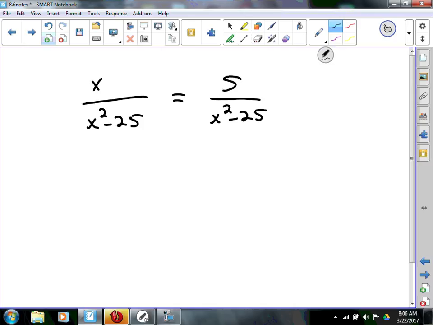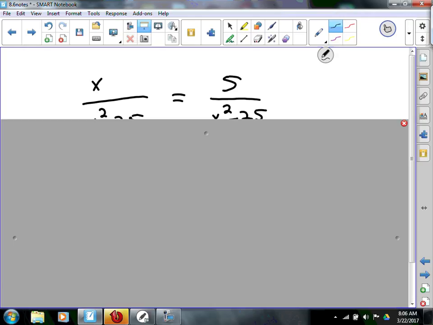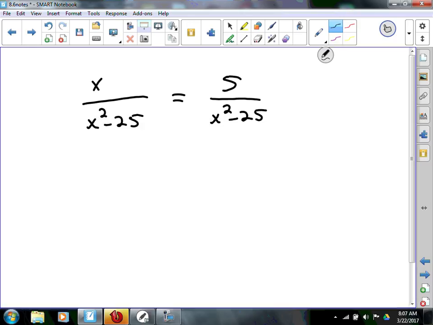So anyhow, a lot of people would say, well, Mr. Minnick, based on what you just told me, the answer is going to be 5. Why isn't it going to be 5? Because it's a perfect square trinomial? Well, I don't think it's so much because of that. Who could tell me why 5 doesn't work?